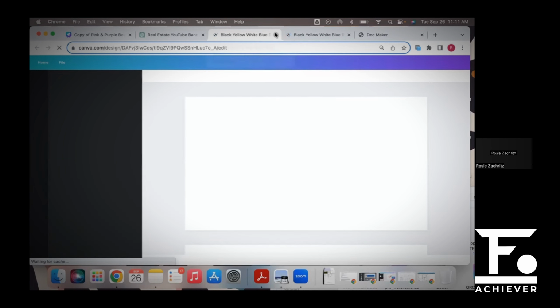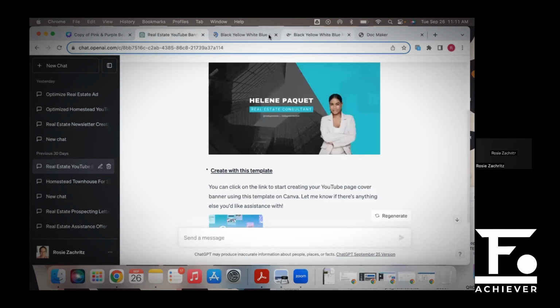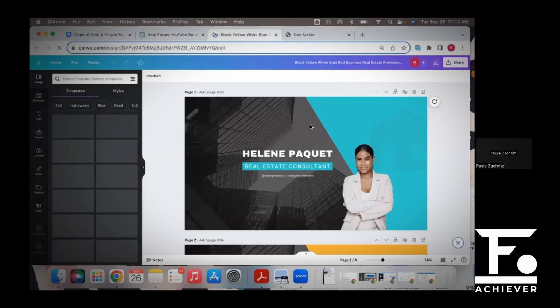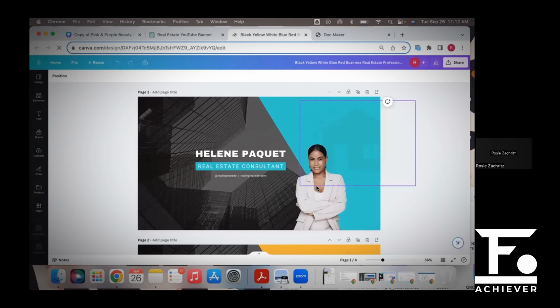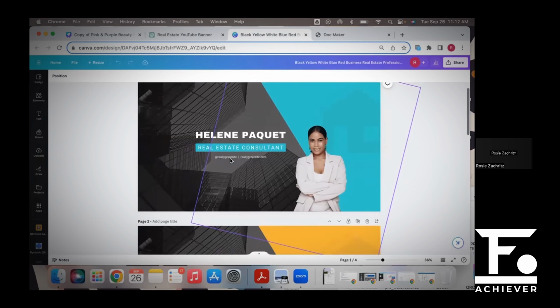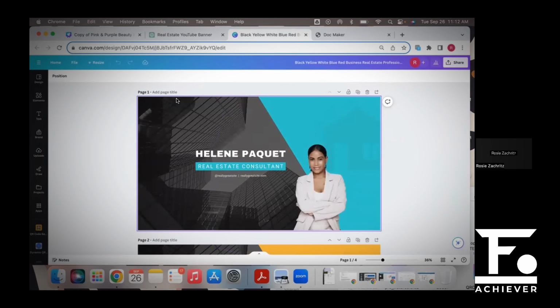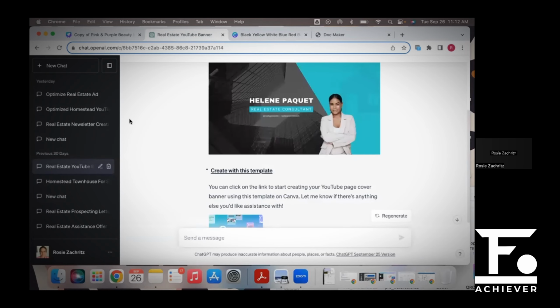It will bring it up for you, I promise. But let's go, there it is. Let's go into the next thing. So once you're here, then of course you can modify it with your photo, your colors. And all it did, guys, was go ahead and search that for you. And I'll go in and ask it for something else, and you'll see that it's just going to search Canva for you and bring you to that template. You will have to go in and modify it how you like.